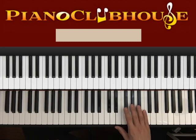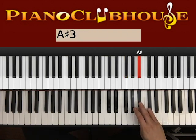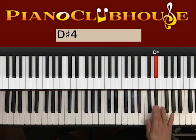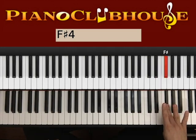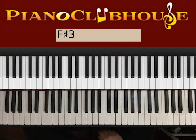This song is played in the key of F sharp major, starting F sharp, G sharp, A sharp, B, C sharp, D sharp, F, and F sharp. Here are the chords we have for the verse and the chorus. They're identical.